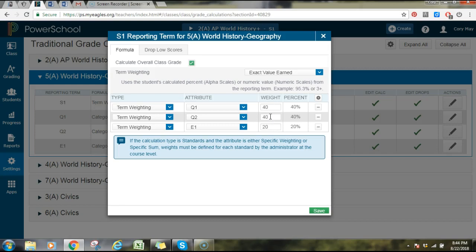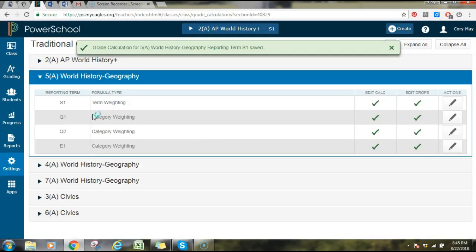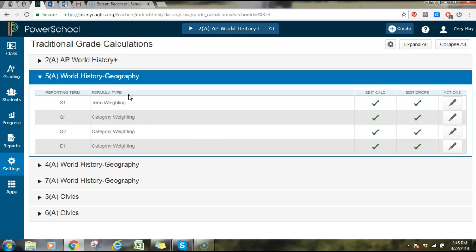Like we talked about, just make it add up to 100. Much easier in terms of how it calculates it, and everybody does that anyways. But again, I think yours is 45, 45, 10, and then you would just hit save, and that would put in your respective weights for your whole term for semester 1. It's important for you to know that you're going to have to do that again once you get to semester 2. Do the exact same thing, they only log it in for each semester, so it has to be redone.